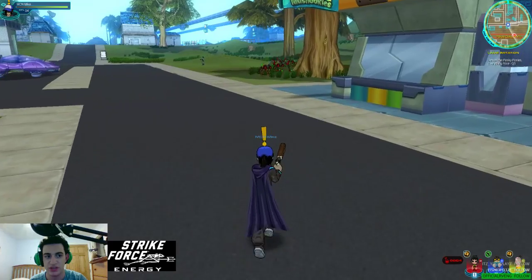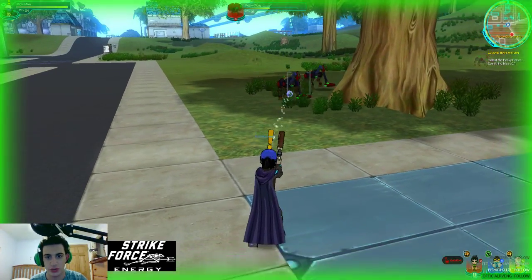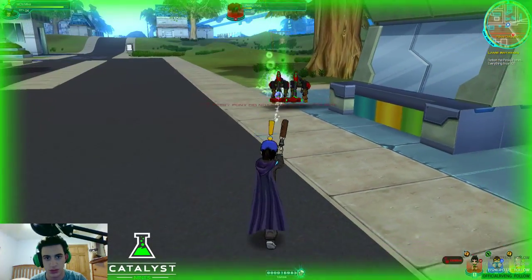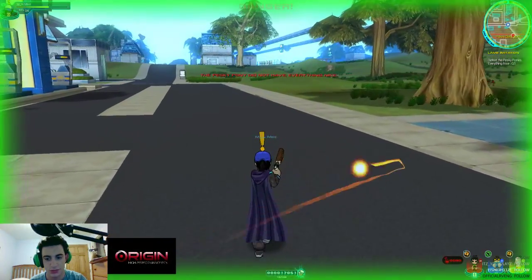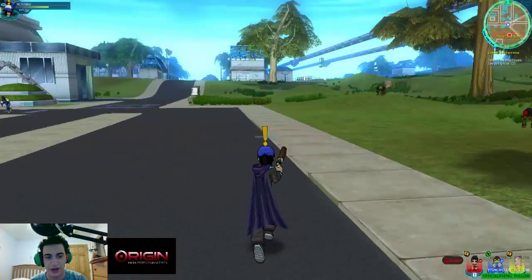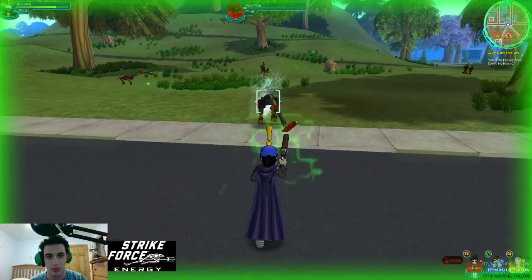Pesky ponies. Bronies, this one is for you. Walking in with 17,000 taros. Imagine how many we're gonna have by the end of the game.